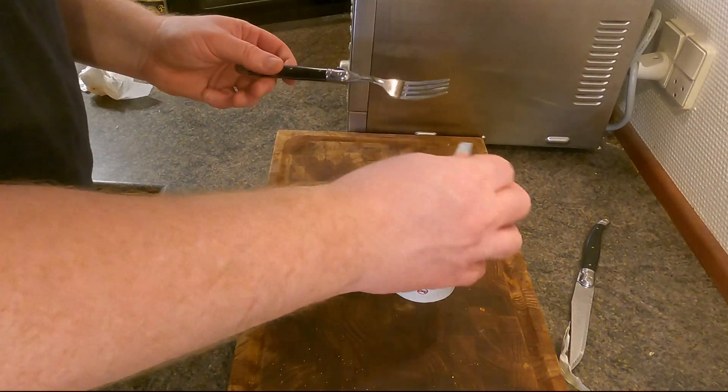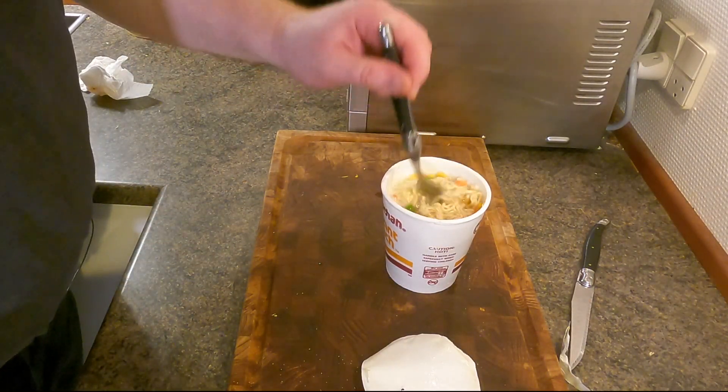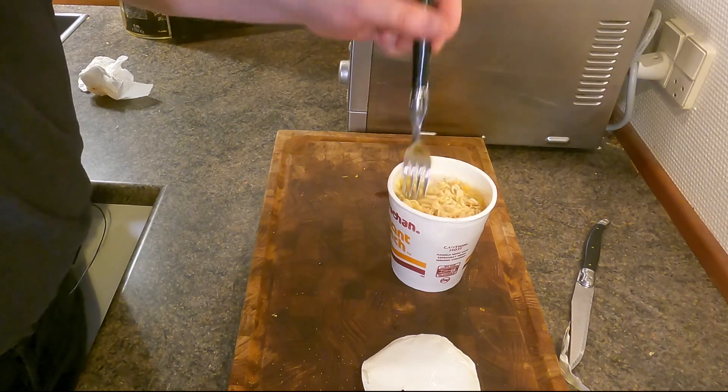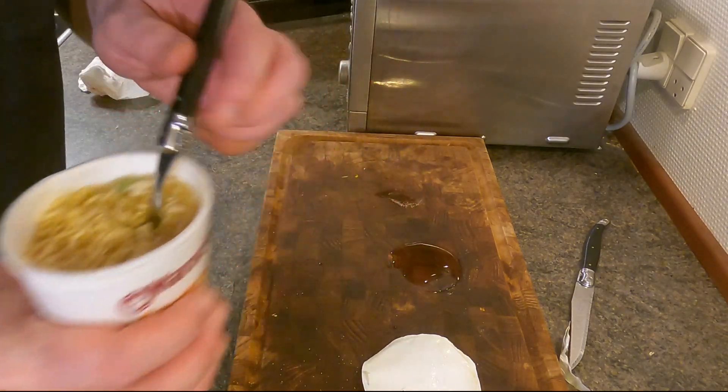It's been three minutes. Go ahead and peel that lid completely off — it should come off real easy when it's wet. It's really hot. Just stick that fork in and stir it up. So there's some soupiness. Would you eat with a spoon or a fork? A fork — I usually eat it with a fork. Just pick it up and blow on it, cool it off. Like I said, that first bite's going to burn your mouth. It burns my finger. Yep, there you go.